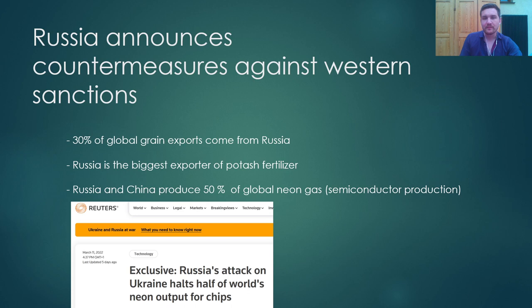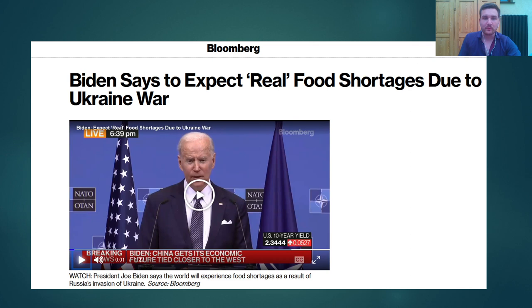And in countries like Germany or in Europe, we might see problems with the supply chain of food products because those countries have to import large amounts of fertilizer and also import large amounts of food, right? And there was this speech by Joe Biden where he basically says that we should expect real food shortages due to the Ukraine war. So he's admitting that it's a dire situation for the United States. But honestly, the United States is pretty much food sufficient. So I don't really think that this is really true. I don't think there's going to be that big a food shortage in the United States. I think Europe is in a much more dire situation, but we will see what's going to happen.